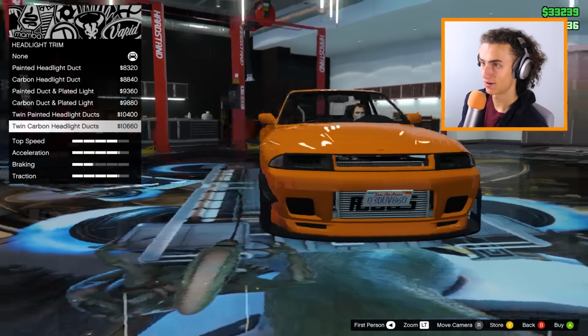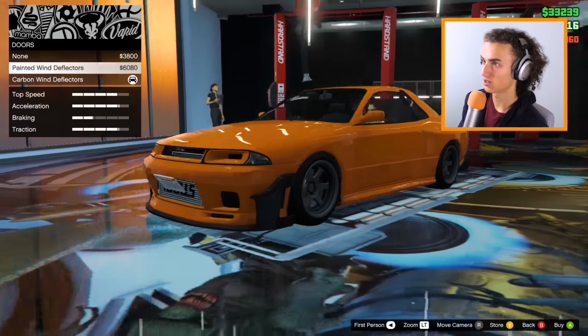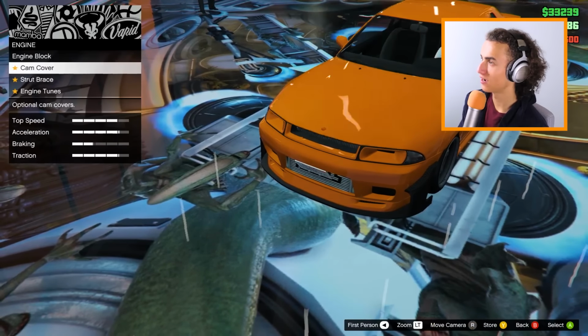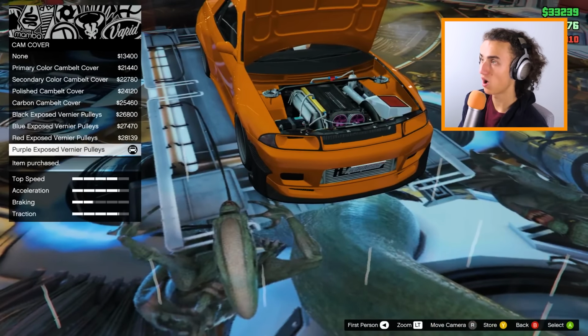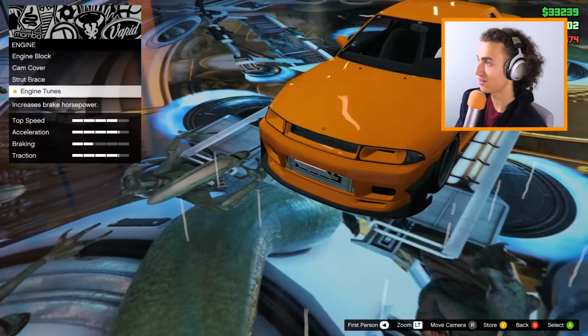You see? How we're upgrading the front. We can upgrade so much stuff. This is insane. The doors. Oh, wow. And the fenders. Yes, the fenders. Oh, of course, the engine block too. We need carbon. And we can even enhance the primary. I don't know what that's called. Make it purple, because why not? The strut brace. So much stuff I didn't even know existed.